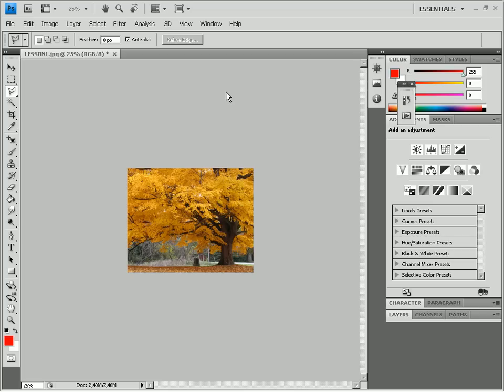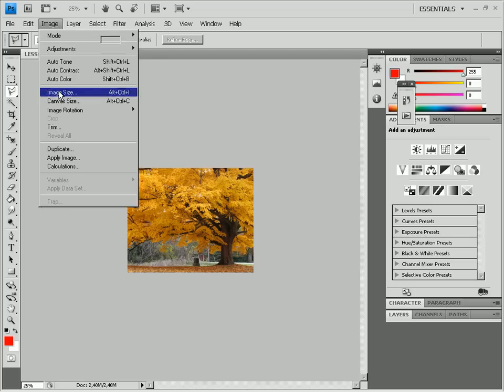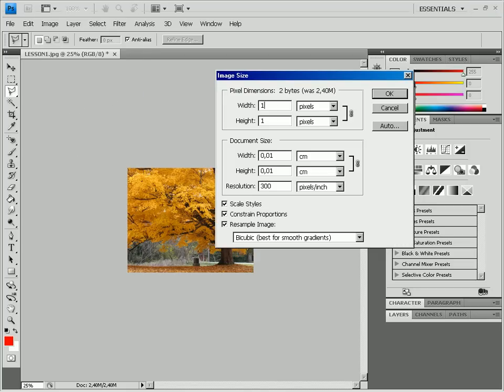Another case is preparation of images for printing. A high-quality 10 by 15 cm printing requires an image size of at least 1200 by 800 pixels. The capabilities of the format that files are saved to may be used to downsize image files, for example the JPEG format. Select the Image Size option from the Image menu, type the required resolution.